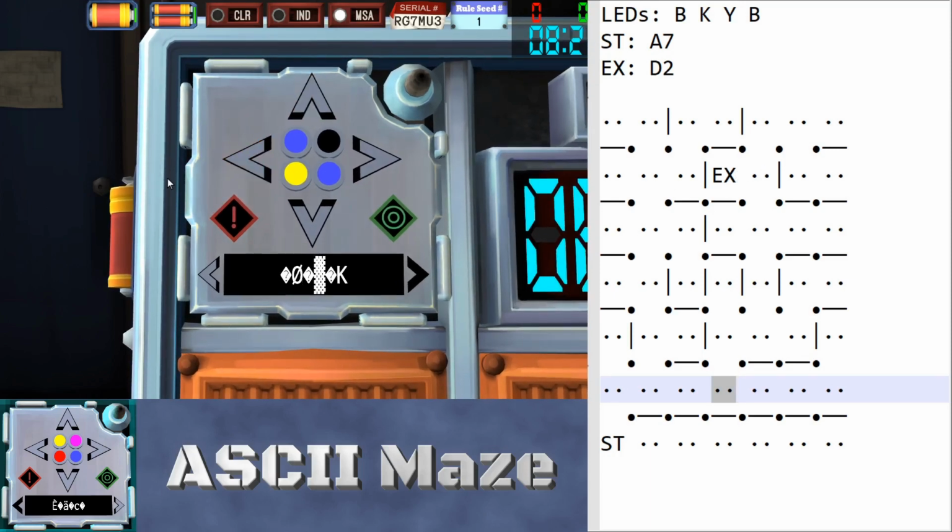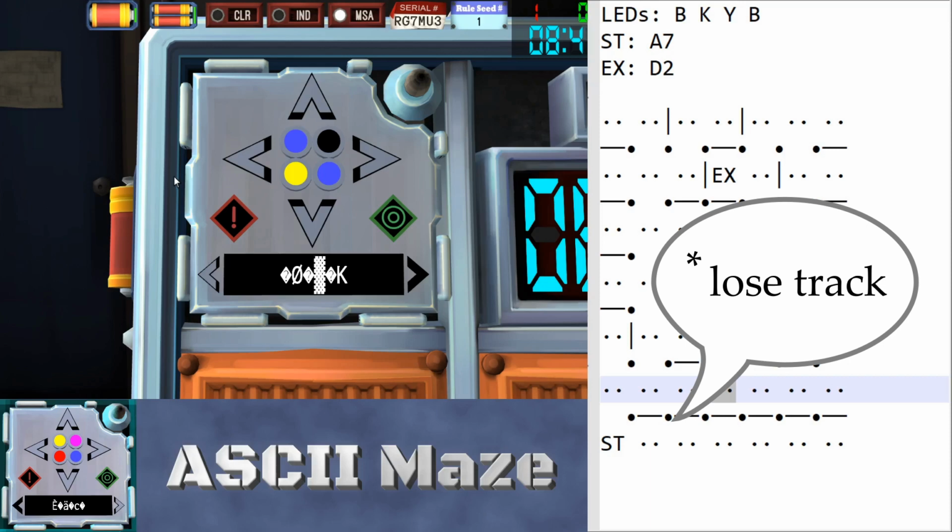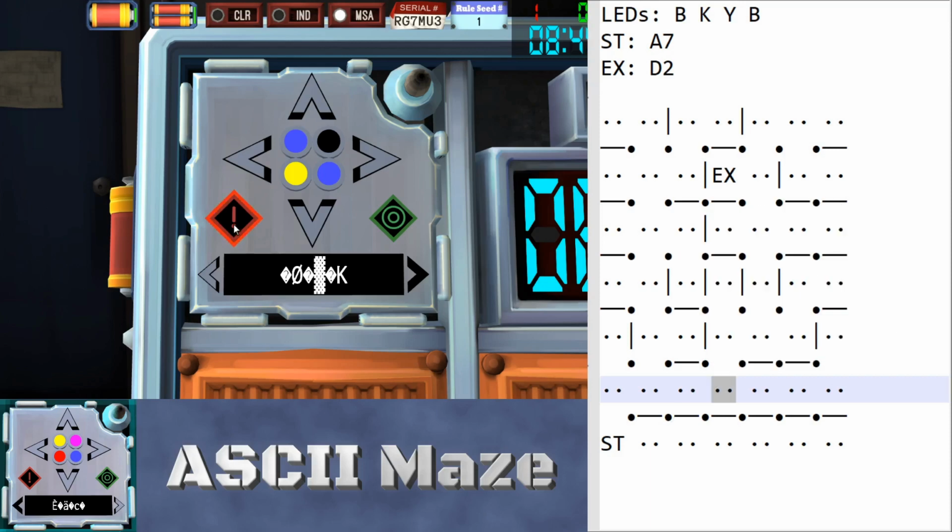Now, just to demonstrate that, you know, the walls are actually there, if I now go left from here, I actually get a strike immediately, but it keeps your position in place. So, you know, if you just misclick, you can just resume where you were. But if you keep track of where you were, or where you are, you can always just press the red button. And you can tell from the arrows here that this has reverted you to the starting position, which in our case happens to be alpha 7, so we can tell from the black arrows.